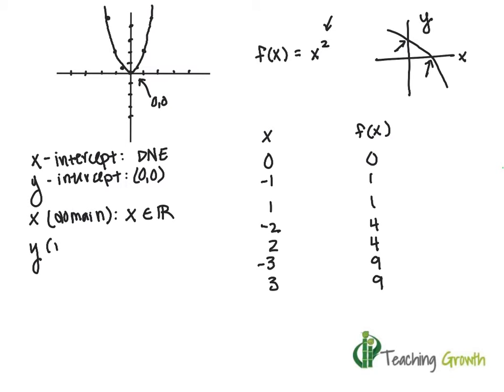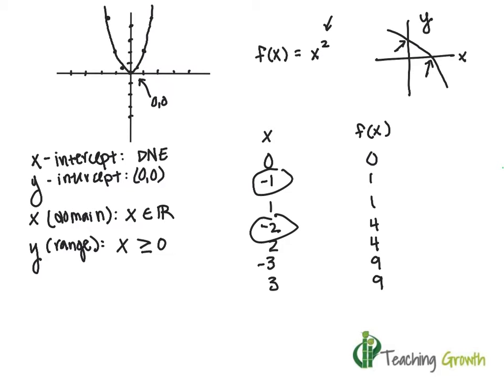The range isn't as free as the domain for the squared function in this case. If you notice on the graph, everything is above the x-axis, right? Nothing can exist below the x-axis. And what that means for the range is that it has to be greater than or equal to 0, because we can't have a negative number as our range. Remember when we were talking about squaring earlier, whenever we have a negative number, it squares and it becomes a positive, and so we don't end up having a negative output.